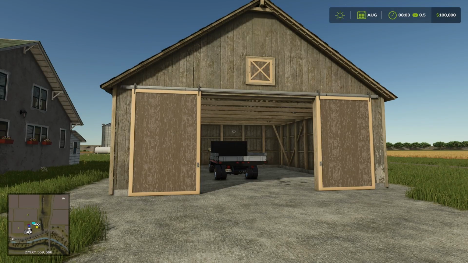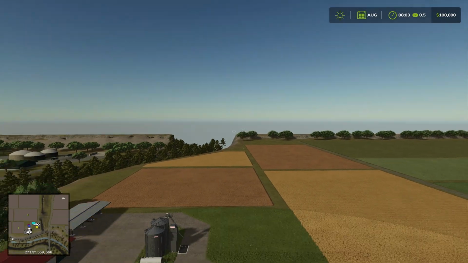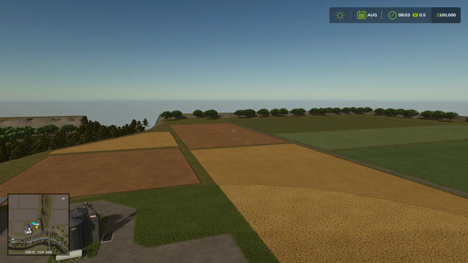Let's jump up in the air, fly around a little bit, check stuff out. Taking a look at your fields. Over here you have field 1 and 2. And over here you have 3 and 4. Nice sized fields to get you started. First stop we'll fly a little bit southwest.